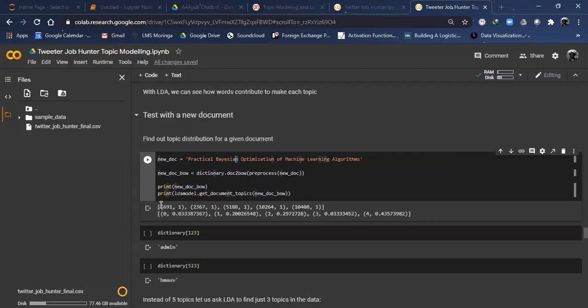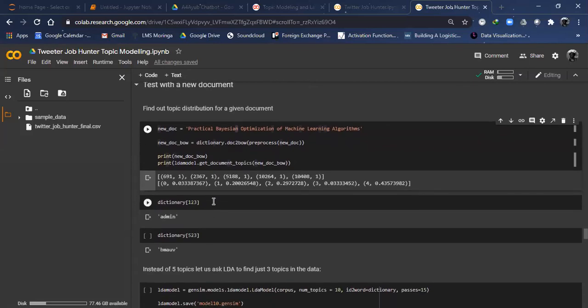So if you print that document, this is what we're going to get, the first line and the value of how many times that particular word occurs. So for practical it's 1, for Bayesian it's 1, and optimization is 1. So we then get to print the document topics. So by topics, we're going to get the weights of that particular word in that sentence. So you can see practical has a 0.03 and so on and so on. So each and every word has been given a weight.